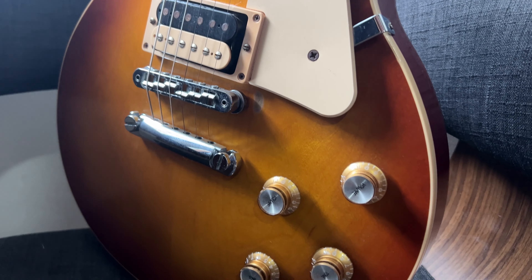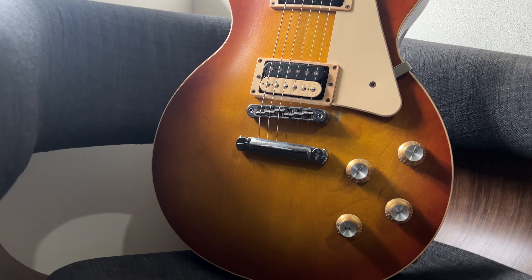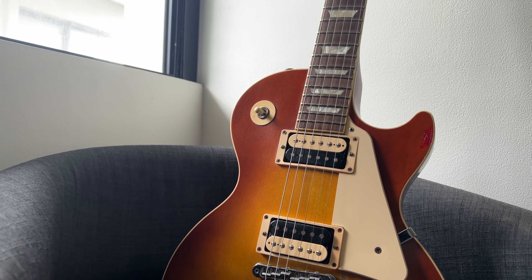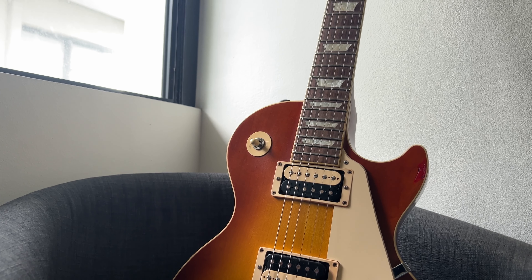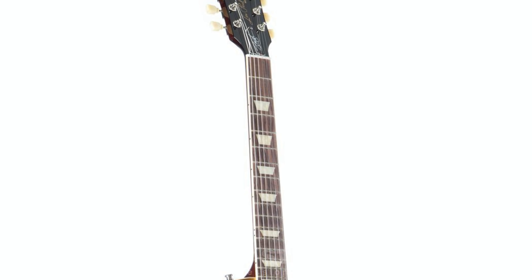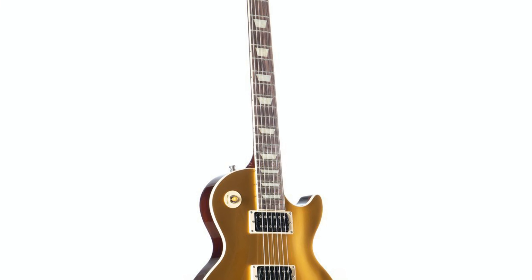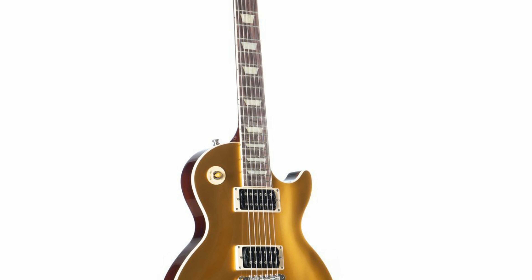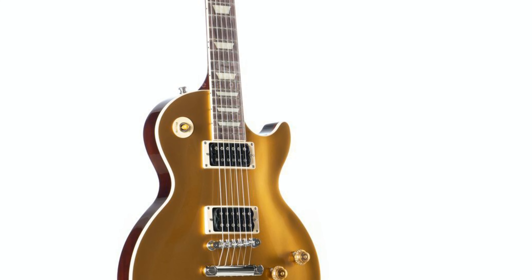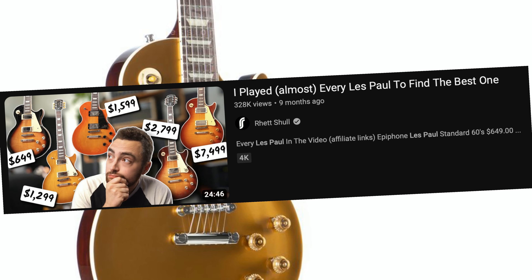The tone and feel are much more clear and open. The difference, in my view, comes from the quality of the build, the fretwork, and the paint finish. What you touch with your hands is what makes a difference in how you play. But I have to admit, not all Gibson Les Pauls are created equal. I've played a Gibson Les Paul Slash Signature in Gold Top and it wasn't as good as the tribute. It was weird that the Epiphone Les Paul and the Slash Signature Les Paul are very similar. This made me wonder why Les Pauls across their lines differ in make and quality. So if you want to buy a guitar, you really need to try it out in person.